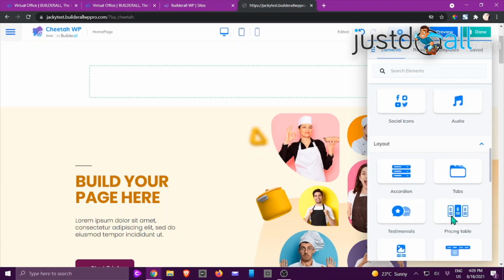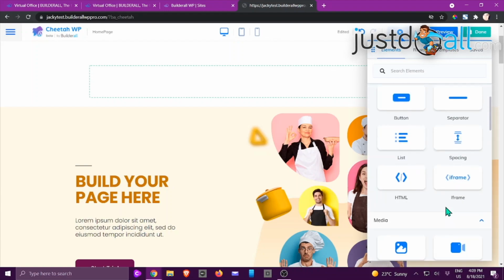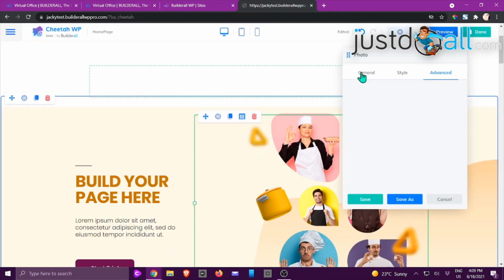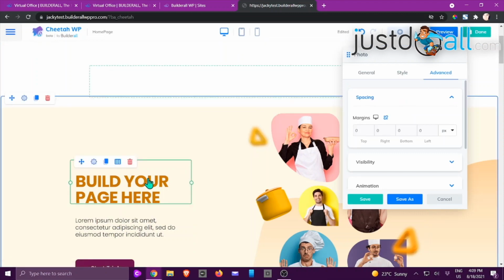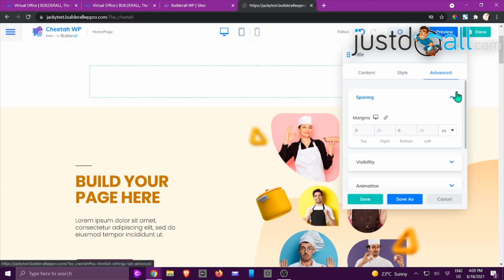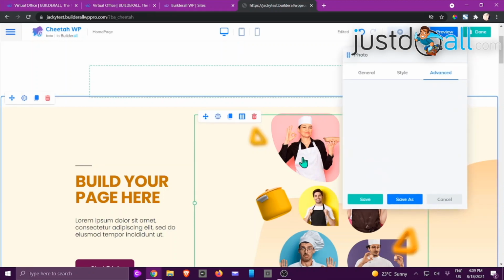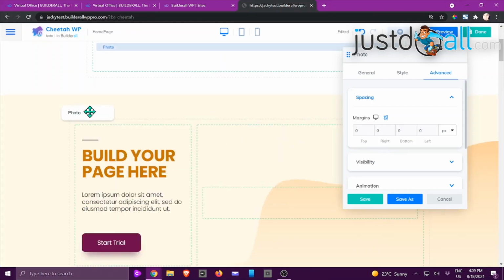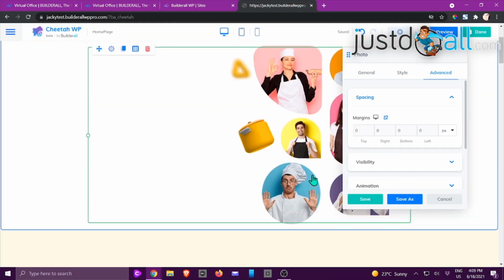And this is a short tutorial, but like I said previously in previous videos, all of these elements basically have the same type of functions. They've got general, style and advanced, or it says content, style and advanced. And then one thing that you have to remember, every element that you click on has got this little mini toolbar coming up where you can remove an item. You can also edit the column and you can duplicate it. You can also open the settings, which is this settings area here, or you can move it from one place to the other. If I do that, you can see that you can move it.